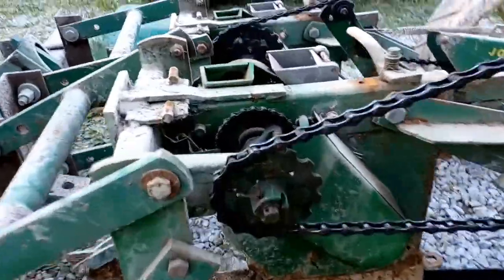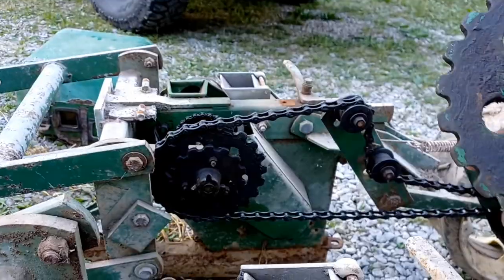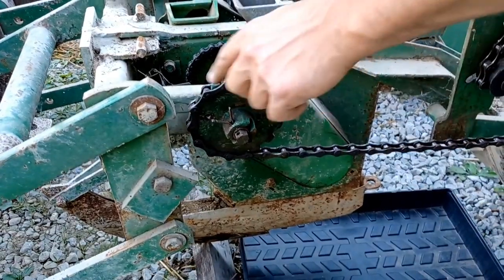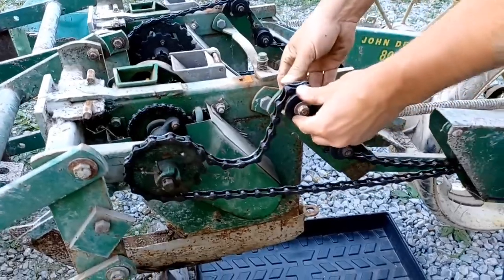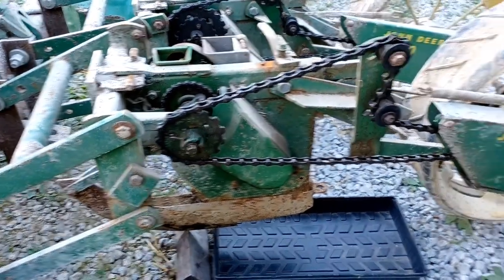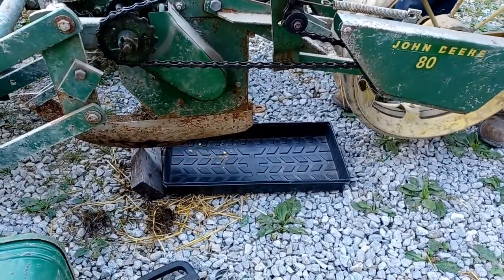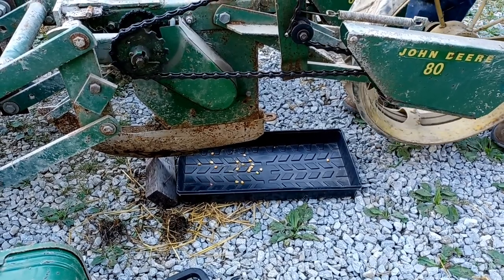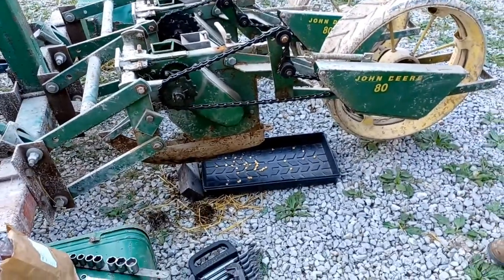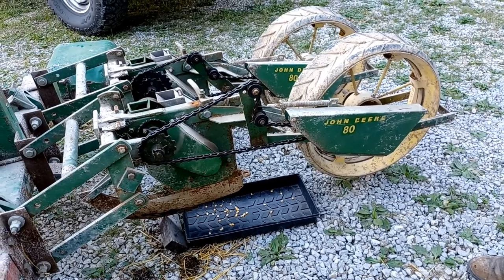On this side I already have it set up. I took the large pulley off — you can see how it was bolted — removed the cotter pin, pulled that pulley off, and the smaller gear is already on there. I used the spring-loaded piece to put the chain back on. The smaller sprocket runs this faster for the same wheel revolutions. Watch how much quicker the corn comes out — there's a full revolution, and we're getting about 20 pieces of corn.